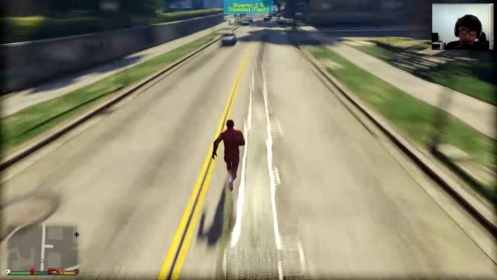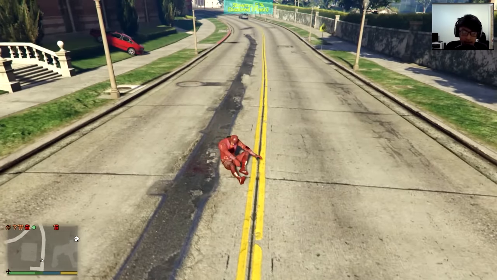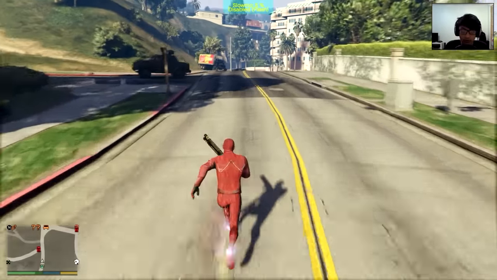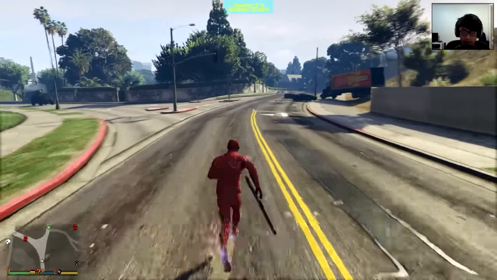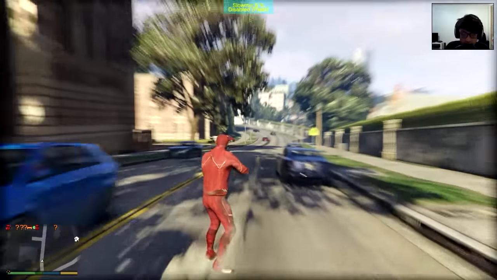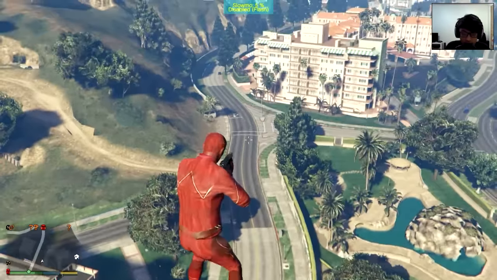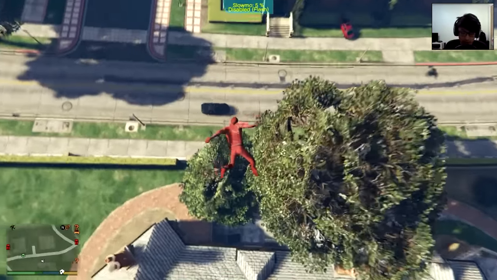SloMo mode is so useful. Okay, that is not. Wait, you're gonna lift a car at me. You're gonna throw a car at me. Oh God. Okay, there we go. Oh, sweet mother. Oh, I need to get out of there. Okay, I can't beat him. He's too strong. This is the problem. I don't think the Flash can beat the Hulk in GTA 5 at least.